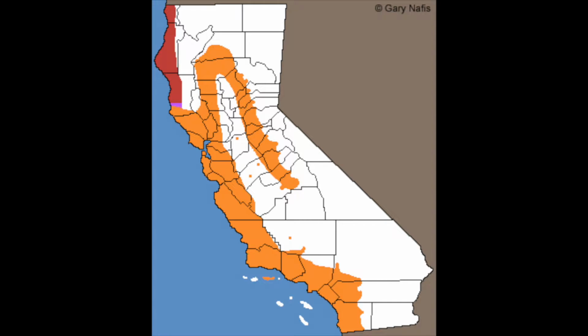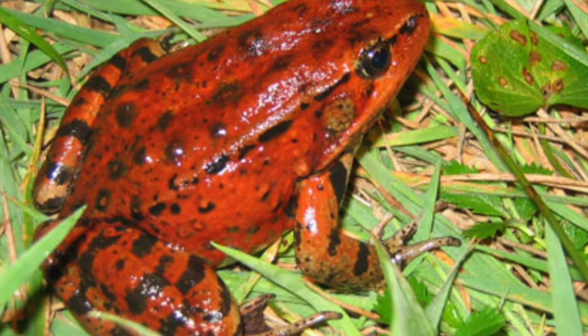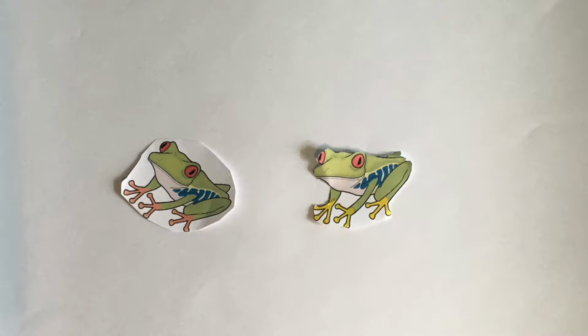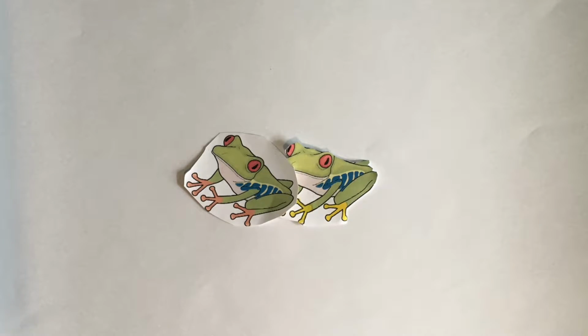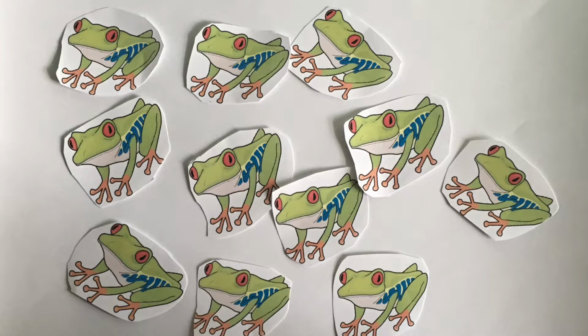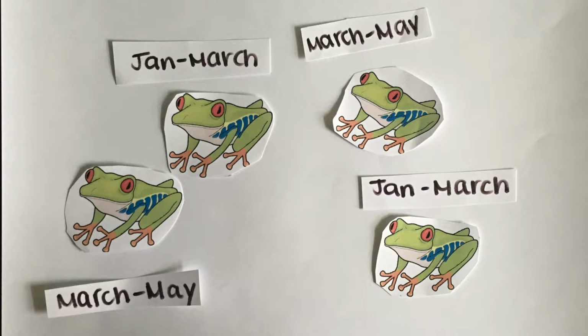To show a specific example of sympatric speciation, let's focus on frogs. In California, there now lies two species of frogs, the California red-legged frog and the mountain yellow-legged frog. However, these two species used to be one. One plausible explanation for how they diverged into two species is that at first, in a certain area, all red-legged frogs lived amongst each other. But a mutation occurred within the population in which some red-legged frogs began to have different breeding times than the others.